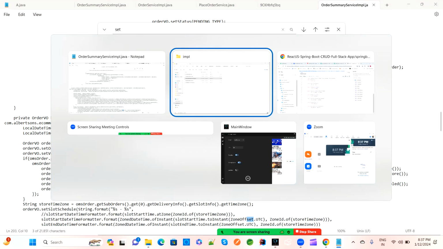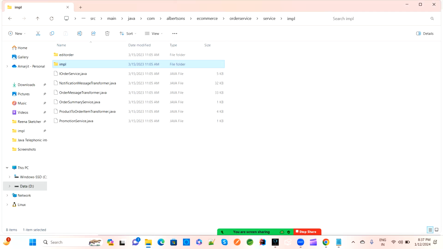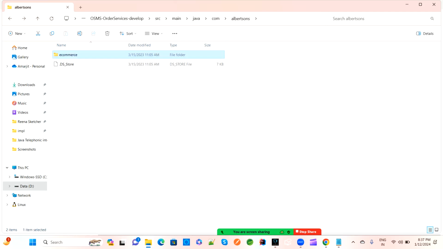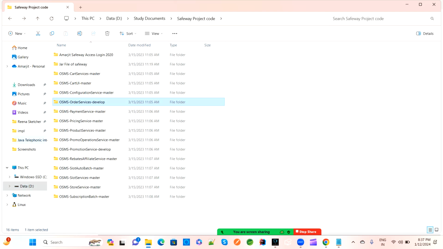If you open any of the projects here, these are all microservice based e-commerce projects, with multiple microservices like cart microservice, order microservice, payment, pricing, product, and promo operation.